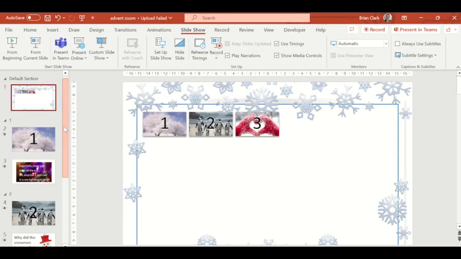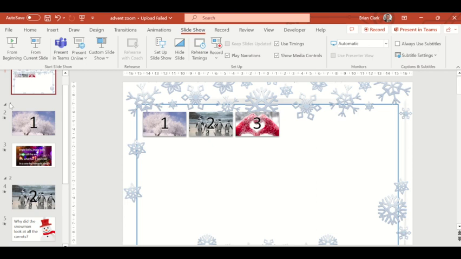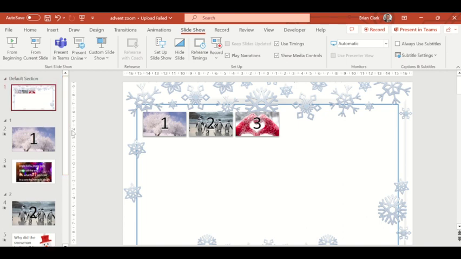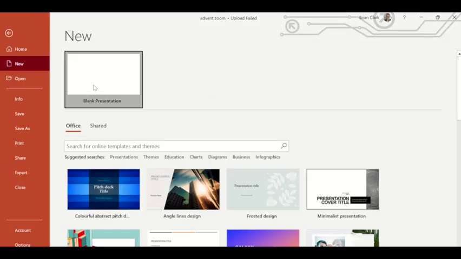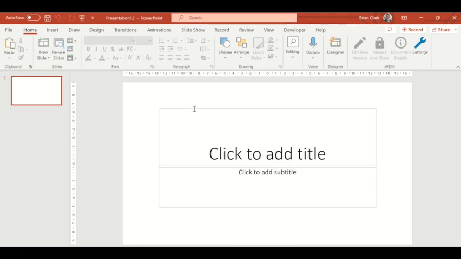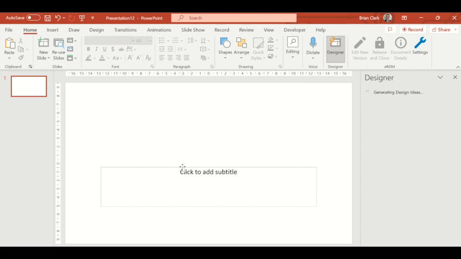So this is my slide deck just now, and you can see it looks slightly different. I don't know if you can see the wee triangles here. It's called sections. This uses sections and section zooms to make this work. So I'll show you how to build that. So we'll start off with a new document. File, new, blank presentation, and we'll remove our title things like so.